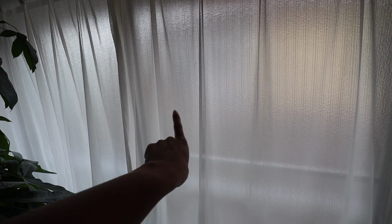Got this privacy netting from Nitori. Very cute and elegant, stylish, but useful also, and it just makes the room feel a little lighter.